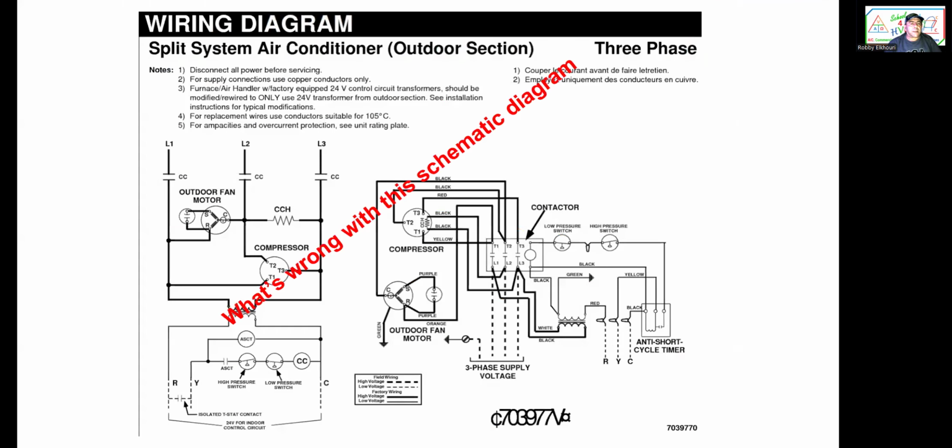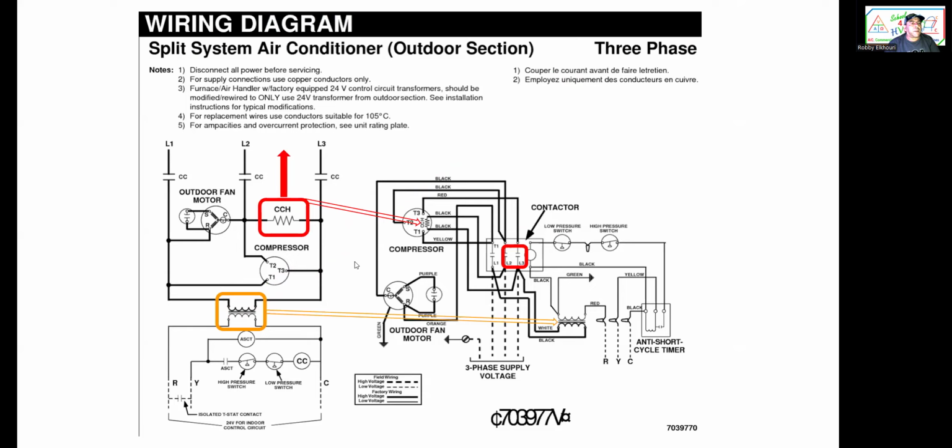All right, next. What's wrong with this picture? This diagram was from an actual unit. I removed it, made a photocopy, because even in the field there are mistakes. That's why you need to learn. What's wrong with the unit is the crankcase heater right here. It is in series. Right now it will never come on. Look, the contacts are closed. The crankcase heater should always be on power. The crankcase heater should be up there. As you can see in the diagram, it's done properly there, but not here.